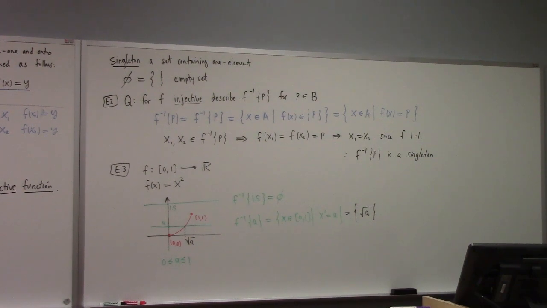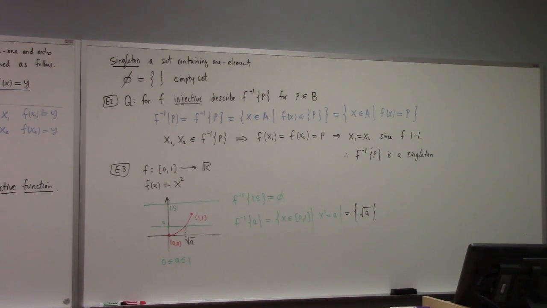Now, the other thing we need is that the domain of the inverse function is all of B. How do I know that that's reasonable? How do I know that there exists an x such that f of x equals y for every y in B? Well, that is given to me by the assumption of onto. The fact that the function's onto means that it hits everything in B, which means that I can find an x that maps to y.